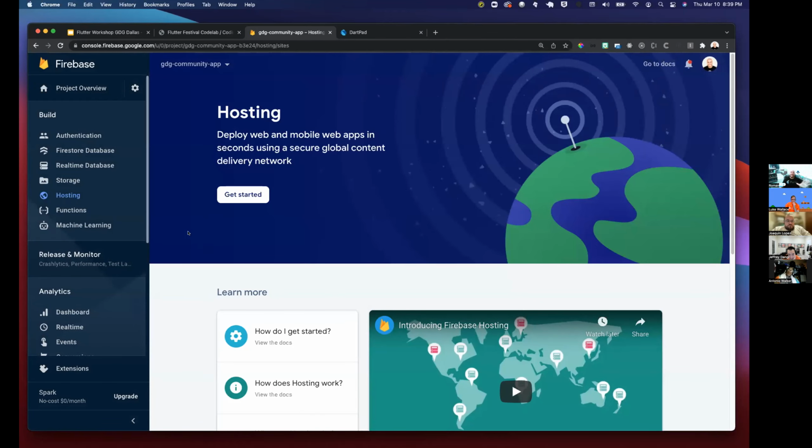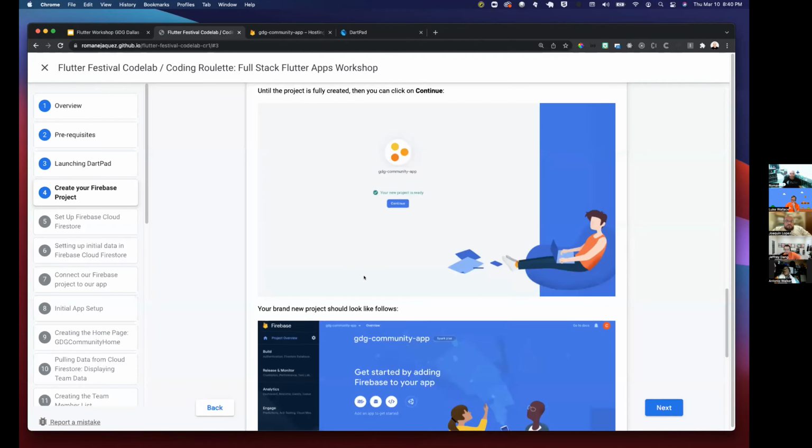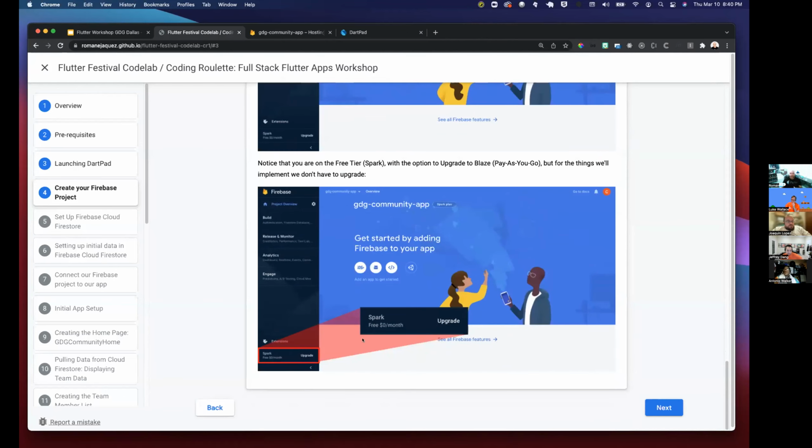So now that we are in Firebase, I've already walked you through the interface and how to do it. You see, I didn't put any credit cards anywhere, and I already have a project. So now, how do we leverage Firebase and the great capabilities that it has? In the Code Lab, if you continue down this path, you see that in step number 4, I showed you exactly where you see that you're not paying. So congratulations. If you followed along, you already have a Firebase project that you can use in your applications for free. You're welcome. Okay, so that was step number 4.